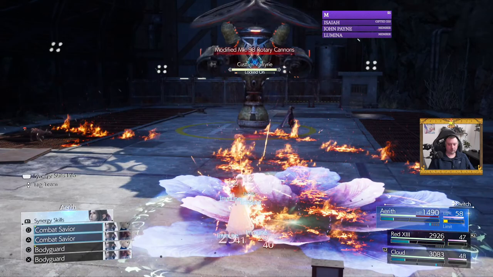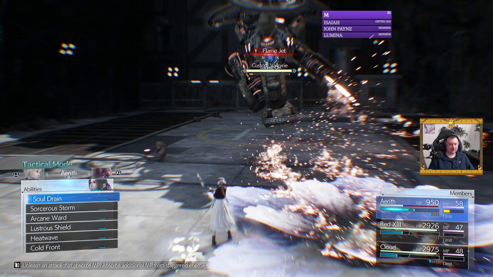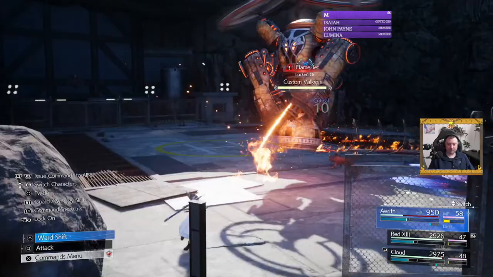Oh, crikey, I'm standing in fire. I didn't even realise. Because the Arcane Ward was on the floor. Okay, let's try this. Will this even reach? Yeah, it only casts once. You have to actually have materia spells, which is annoying.